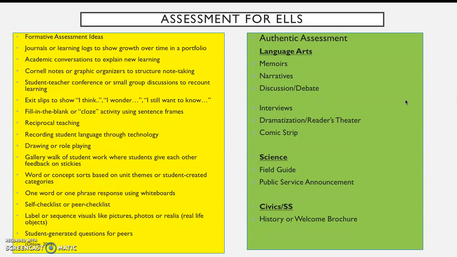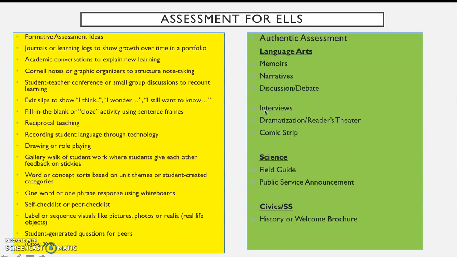It's highly unlikely that the student will speak a less commonly taught or spoken language in a school setting. So if they speak Spanish or Thai or Vietnamese, find the other students that speak the same language, and the student can share their narratives across the grade levels in the school. There are other ways in language arts. Students can interview or do dramatization or readers theater. That's where you take a small portion of a narrative that you're reading and have the students make a play out of it. Okay, an old radio show, for example.